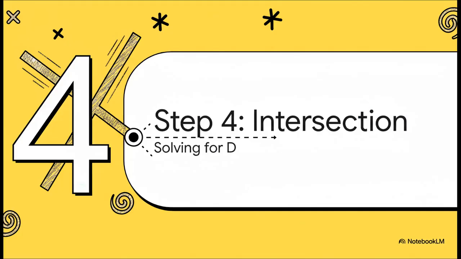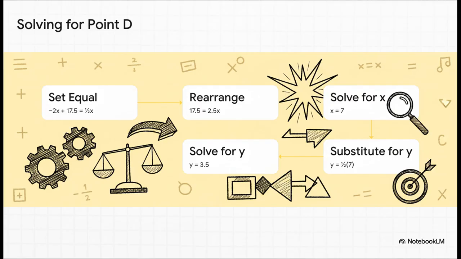Here we go, step 4, the final push. We've done all the hard work of finding two different line equations. Now all we have to do is find that single point D where they cross, and that means it's time to solve them simultaneously. Okay, to get our final process mark, and listen up, this one is dependent on getting the last 3 right, we just set the two equations equal to each other.